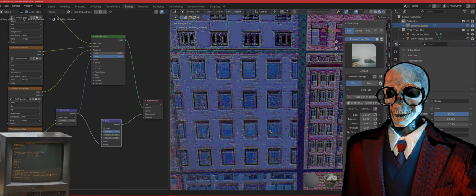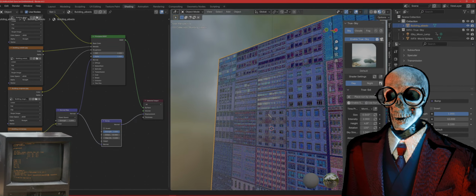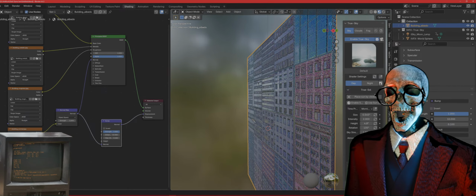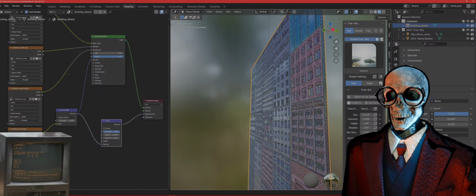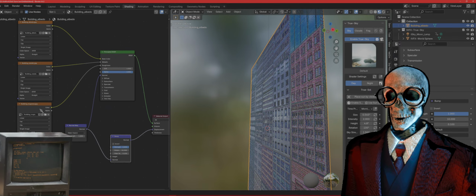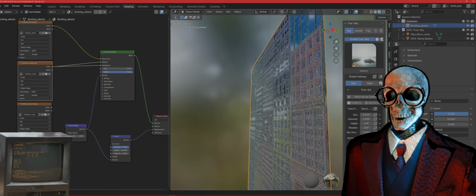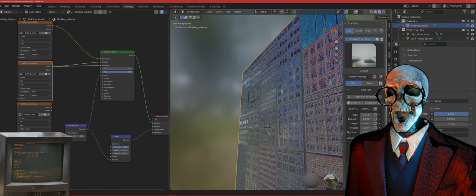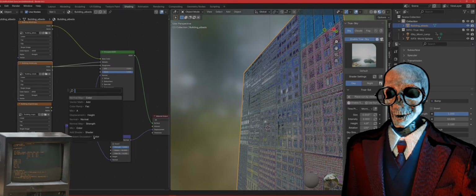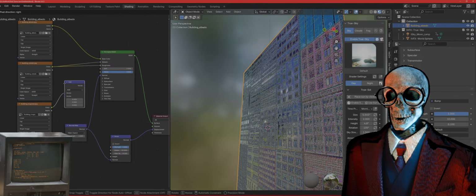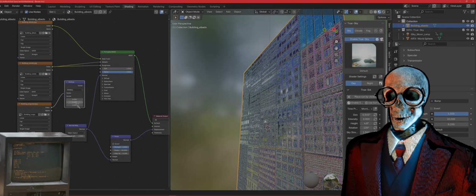Okay, but something weird happened. The ruggedness is kind of messed up. And that's not okay. Maybe if I plug... No, that's worse. That's way worse. Okay, the ruggedness was fine. But maybe I need to multiply it, so math. Multiply.